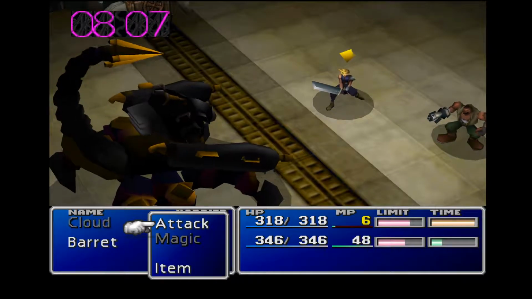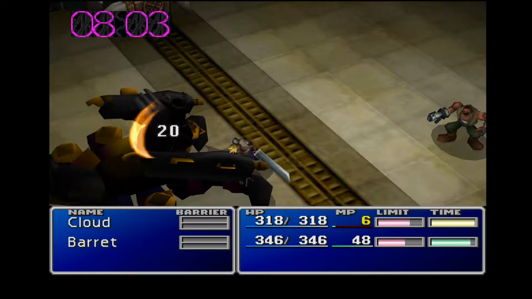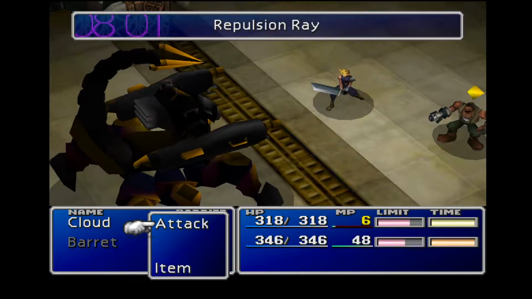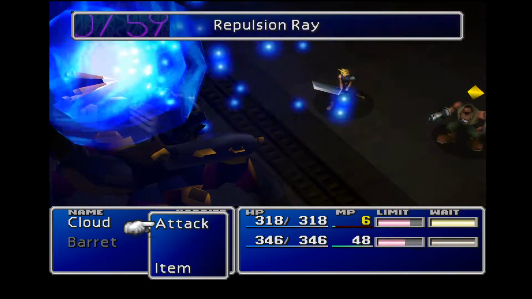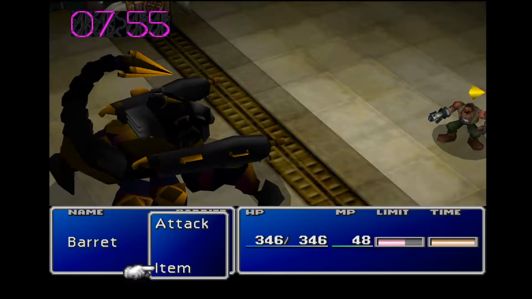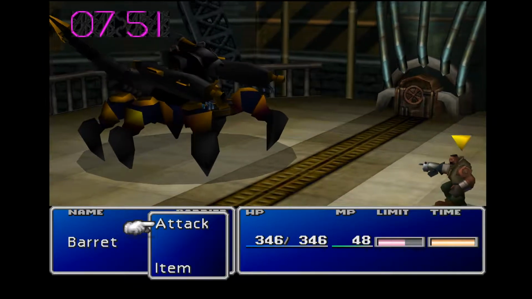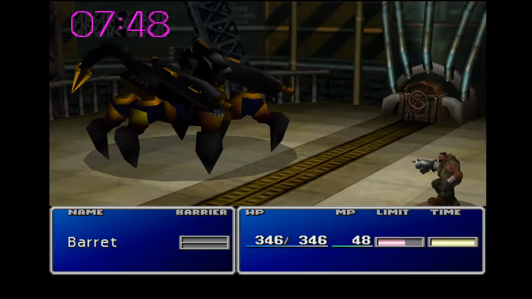Do I want him in the back? Oh my god. That was good. That was sniped. My finger slipped. Yeah, we'll try and do it just with Barret. This is probably not going to work though. Extra hard mode.